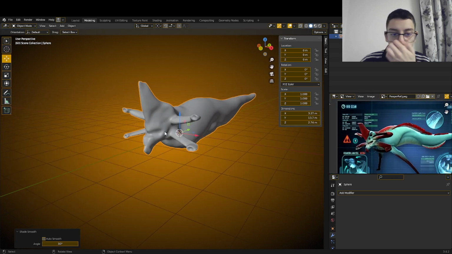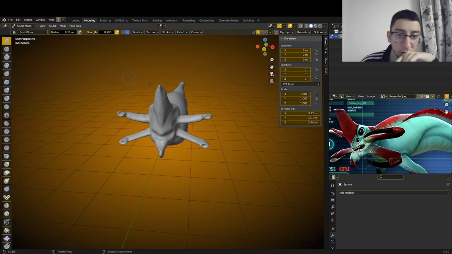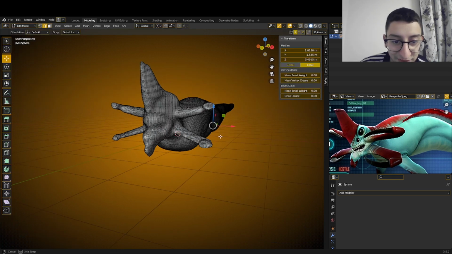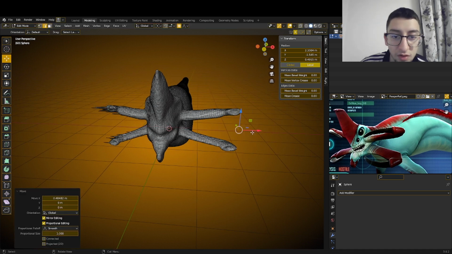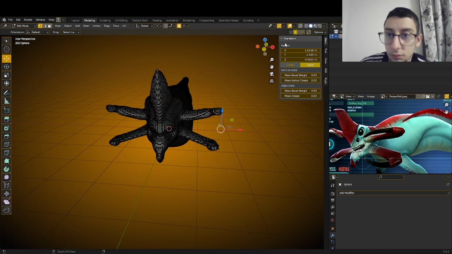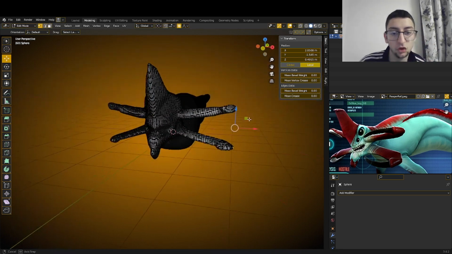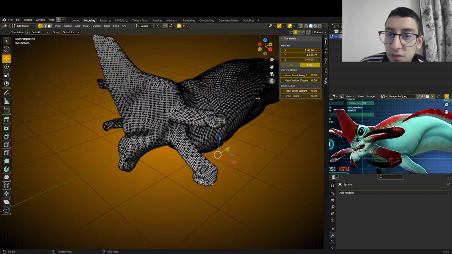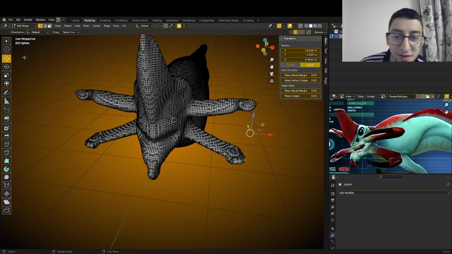It doesn't look the best, but yeah, I messed up the proportions very badly. Let's go to edit mode. This is bad. Oh boy. How am I gonna fix this? Oh look, it's not even symmetrical. Wow. How great. It should be wider, actually. How am I even supposed to fix this? That's how ridiculous that is.